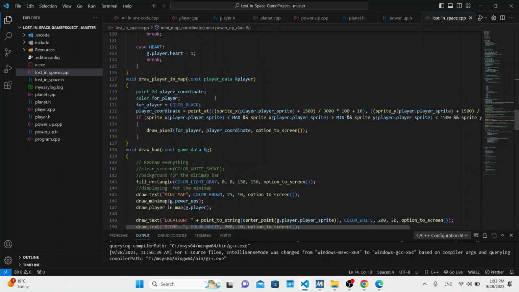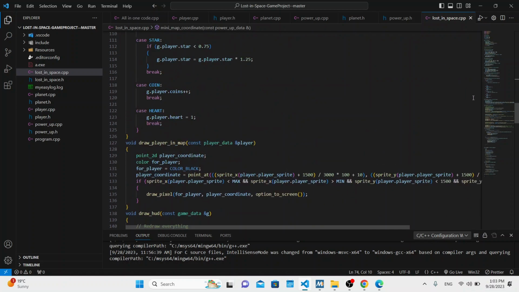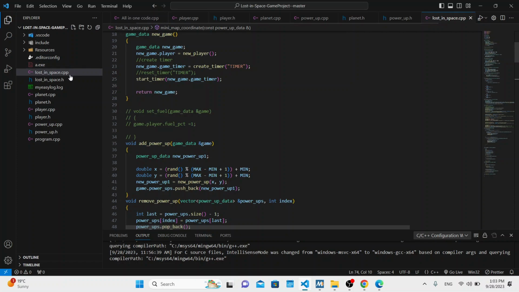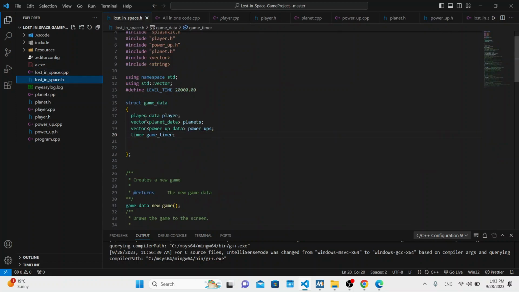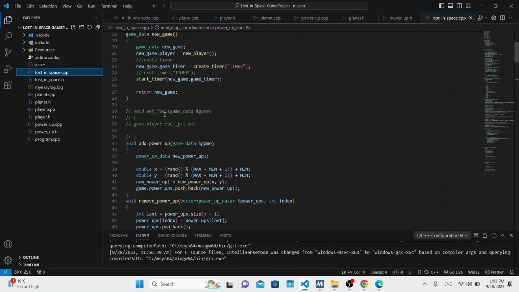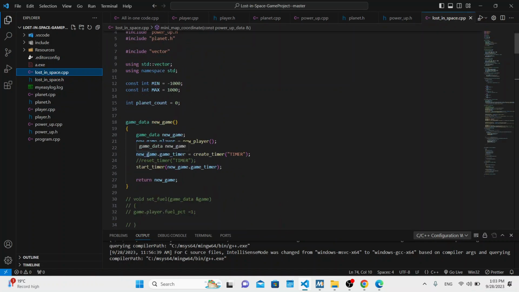When it comes to the timer, I created the time struct. I added the game timer into the game data struct. This is my new game function, which returns the game struct. In this new game function, I created this timer: new game timer equals create timer. The timer name is timer, which is inside this create timer function.